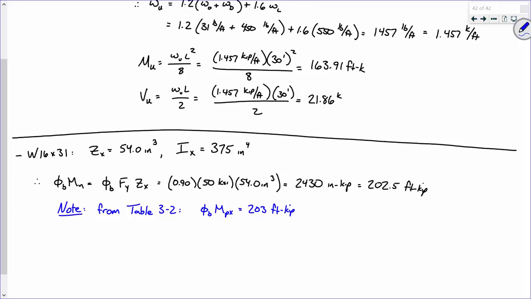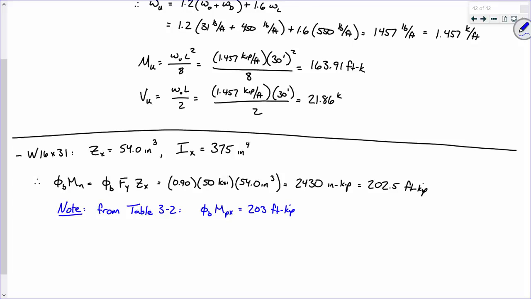And for 50 KSI steel, I have no problem with you just looking up the capacity. There's nothing wrong with that. The big thing I really, really want to be clear is that this capacity is the capacity assuming continuous bracing. In other words, that there's no discretely braced segments, like you've got cross frames every 15, 20 feet or something like that, okay? When you've got cross frames and you've got to account for a discretely braced section, computing the capacity is a tad more involved. It's not terribly difficult, it's just a little more involved. So it's just something I want you to be aware of. The capacity for a continuously braced beam is really simple. It's just phi Fy ZX. For discretely braced, a little more goes into it.